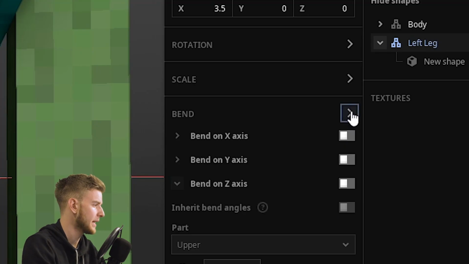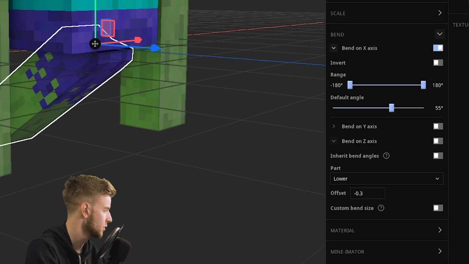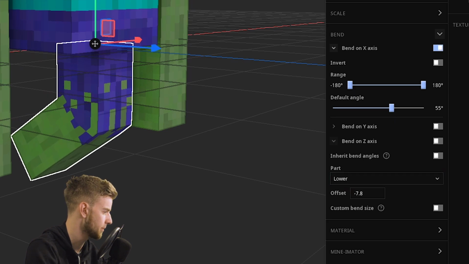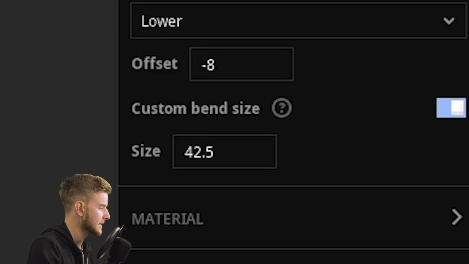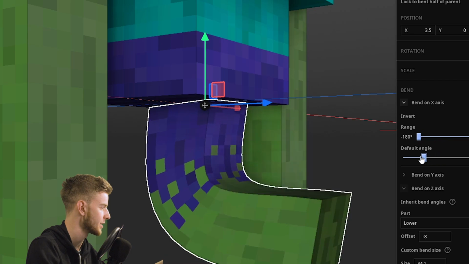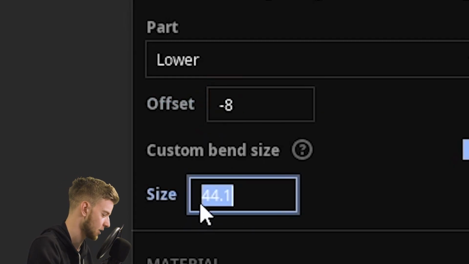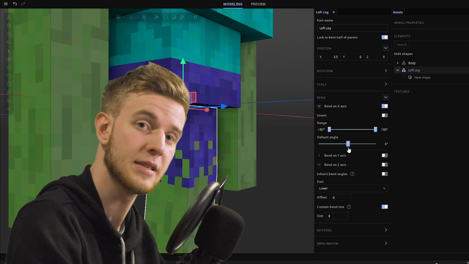It's fine. Now the bend. Bend on X. Bend lower part. If I bend it to see what it looks like, move the offset down. So it looks like minus 8 is the way to go. Sometimes if your bend size is too much, you can see the beginning already offsetting. The initial points of the bend here are moving around. So you should never go above the offset. So 8 is the maximum if you want this to be intact.